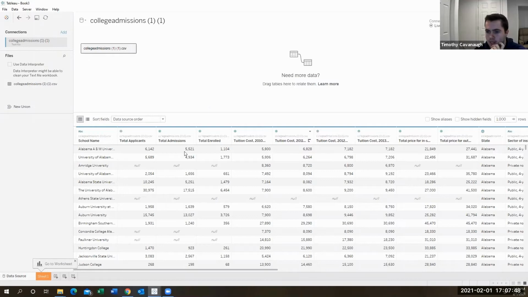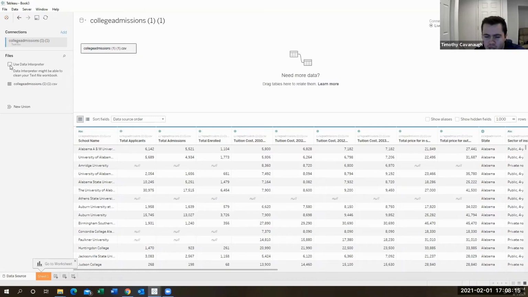As soon as you press open on the file that you're connecting to, you're going to be shown this screen. Right here, you can see this is what your Excel file looks like, with all the category names on top and all the values beneath it. On the top here, on the connections, it's easy to know what you're connecting to when you're only connecting to one, but maybe you're connecting to multiple data sources at once. So here it shows you which exact one you're connected to.